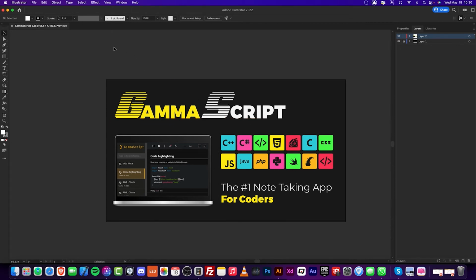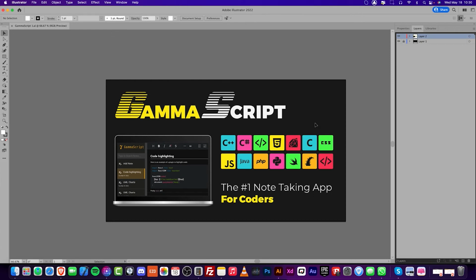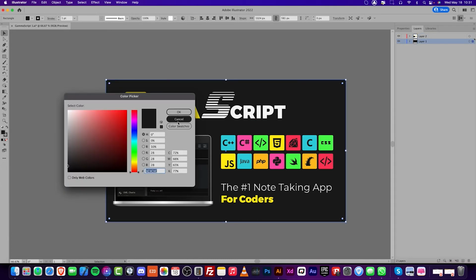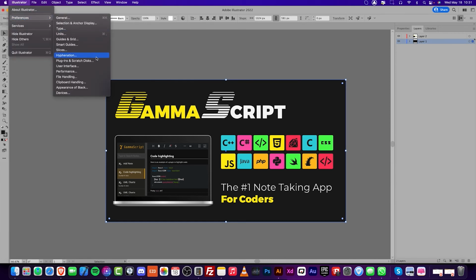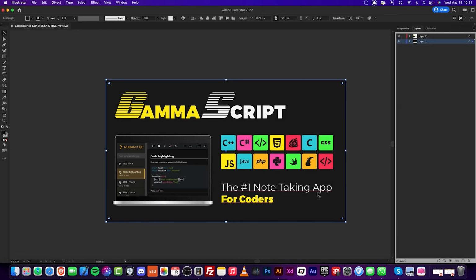Now, for example, the reason why you would want to change this is, let's say you're working with a dark project here, right? So if you're working with a dark project, you might want to do something a little bit lighter here. And this happens to me all the time if I'm working on something that's all white or all black here. And by the way, I don't believe that this here is completely black. I believe it's an off black here. Yeah, it's not quite black here. But nevertheless, if you want to change it, that's how you do it. It's preferences, again, user interface, change it. Make sure the match style per user is there here, all right?